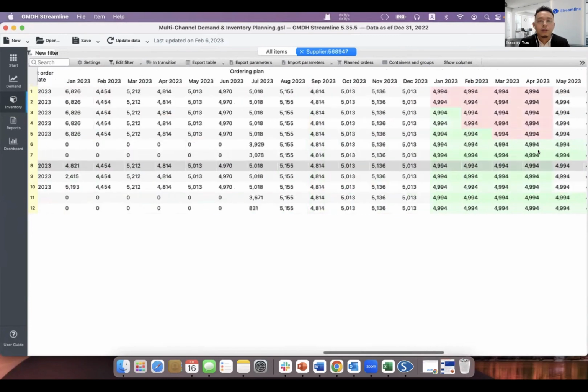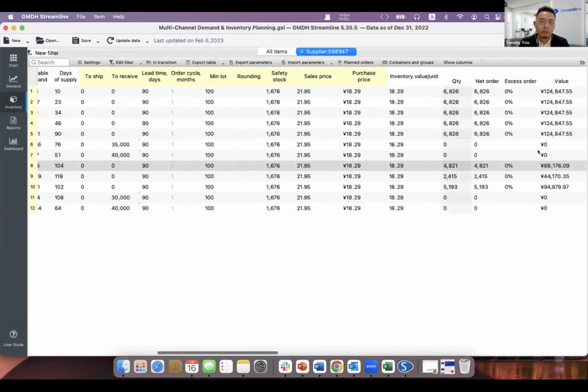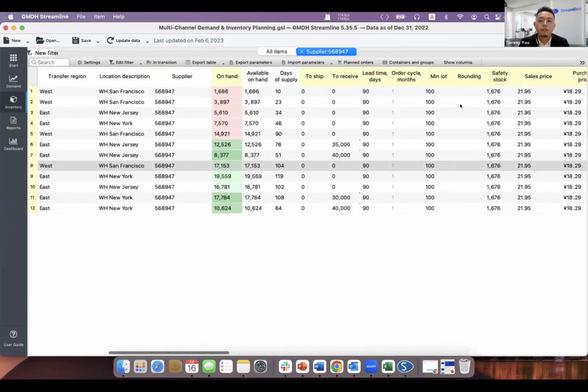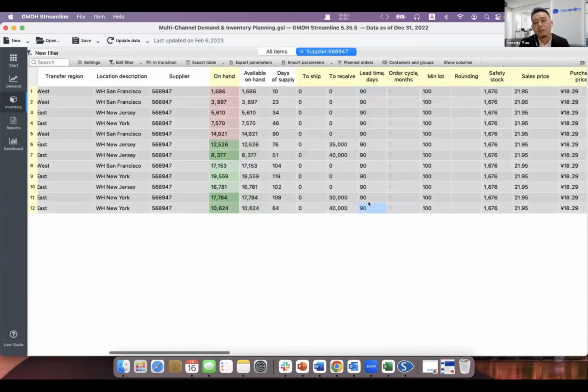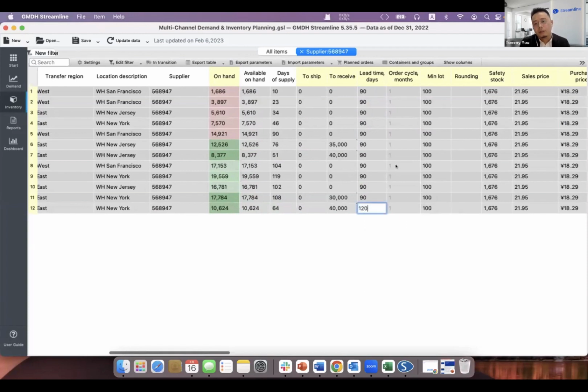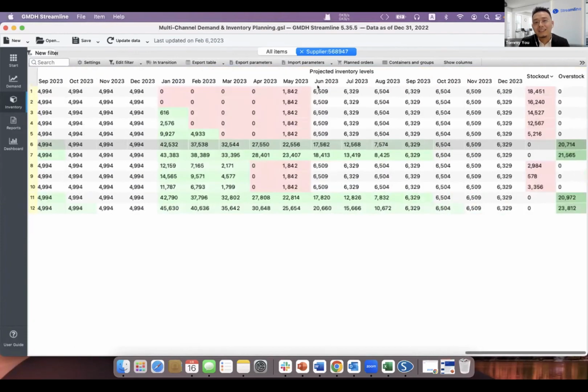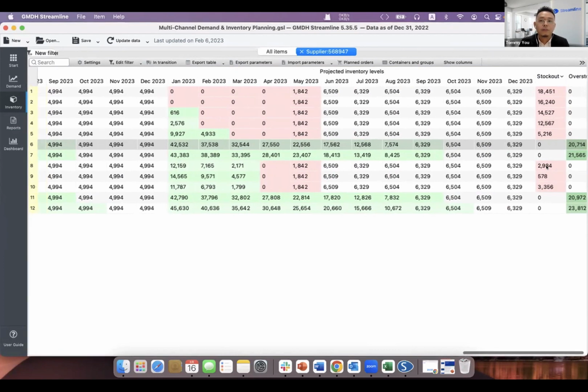So if we receive a notice from the supplier that now we have some issue, with the factory, the labor, or any other issue, then we will have an issue on the lead time. So we just add the lead time. Now we just increase it to 120 days, right? So we will see the impact: the stock out was delayed one month, and exactly what the impact on the quantity was. This lets us make a good assumption scenario to evaluate the impact and see how it is, instead of the actual thing happening.